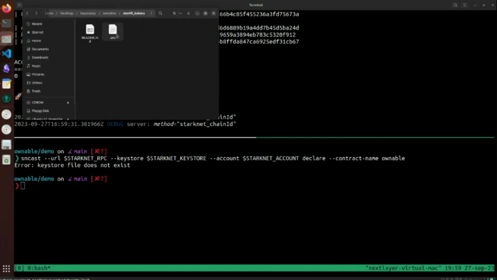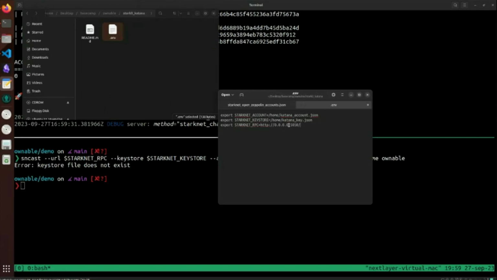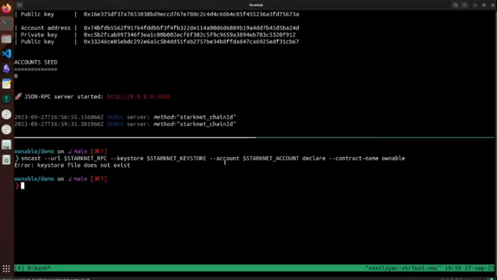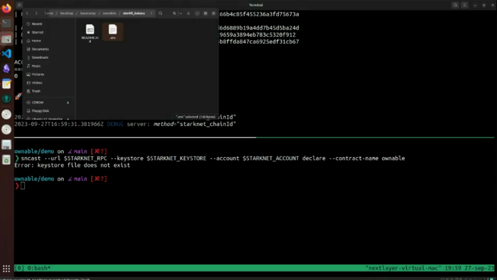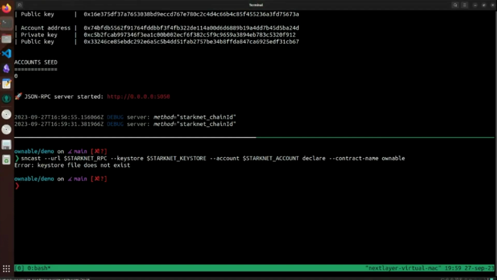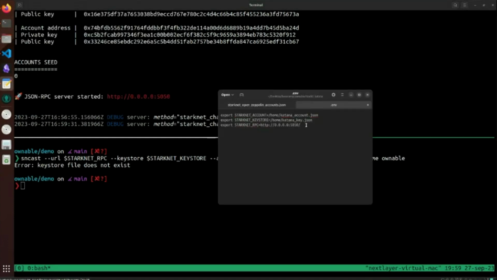Why is that? Did I put Starknet account, Starknet key store? I'm a bit lost, honestly. Export home. Just give me one second to actually check this out.